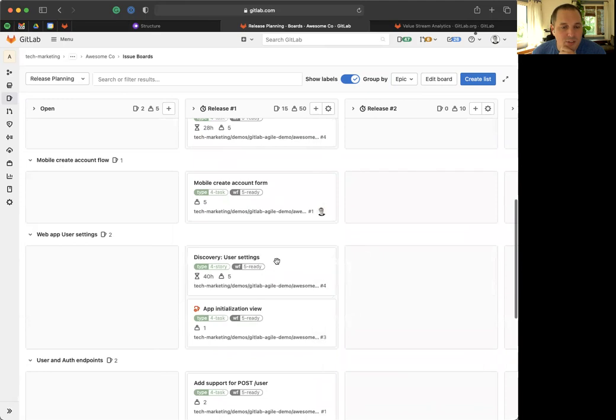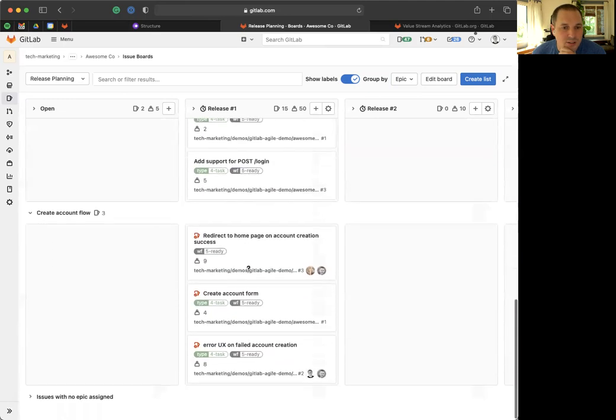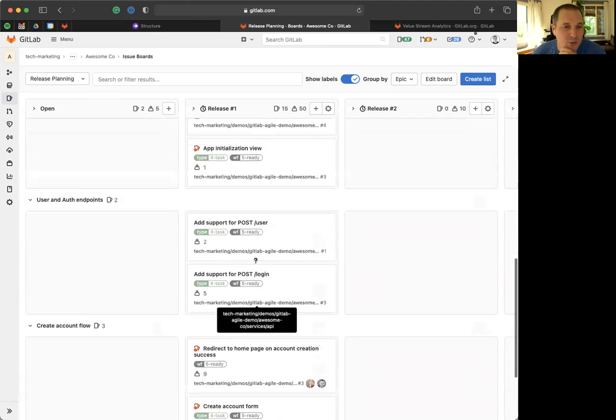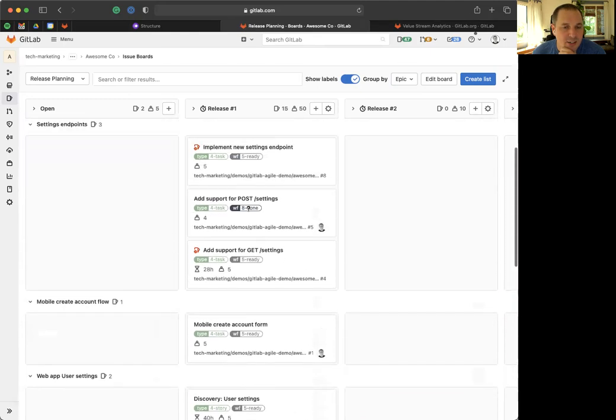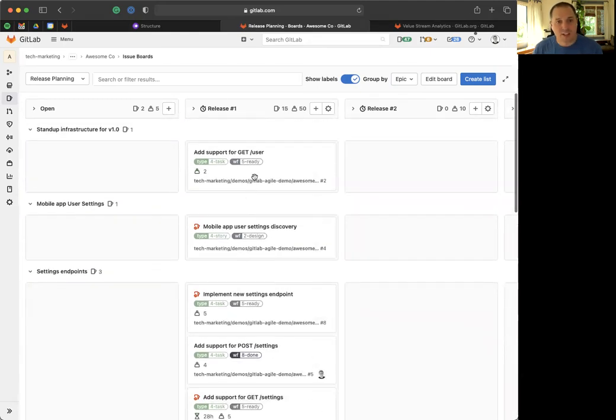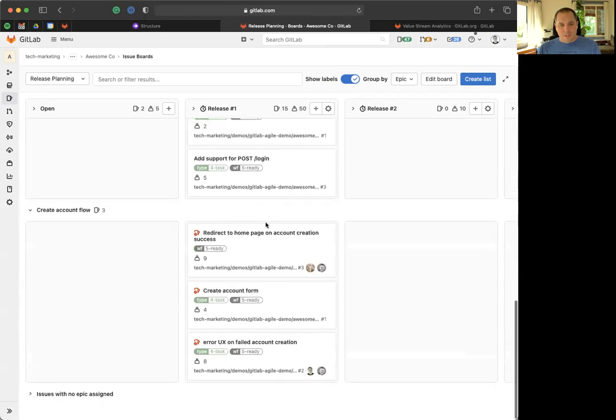What this lets you do is see all of your issues grouped by the feature that they belong to, so that you can begin to sequence them out into upcoming releases. Given that I know this is an 8-week period, I think my team can probably get 50 weight done in that period. There's only 15 issues, so I'm not too worried about that, which is great.